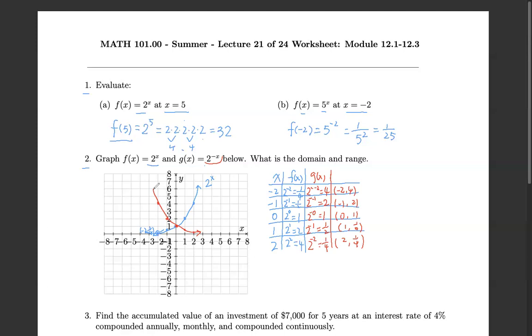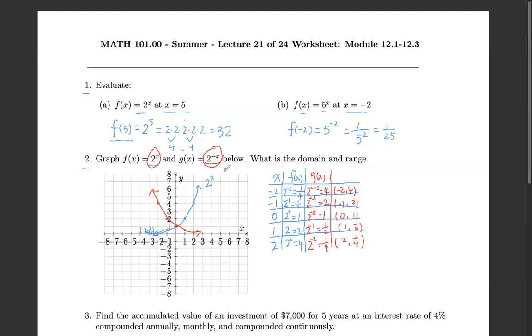Yeah, as you can imagine, the left-hand side goes up to positive infinity. The right-hand side gets closer and closer to the x-axis, but it will never cross the x-axis. Because once you cross the x-axis, you get all those negative values, but the function 2 raised to any number will never be a negative value. So we see these two graphs are actually symmetric about the y-axis, right? This is 2 raised to x, and this is 2 raised to negative x.